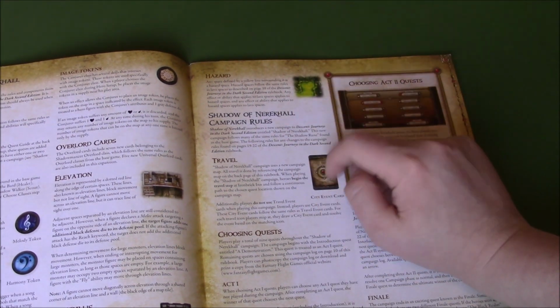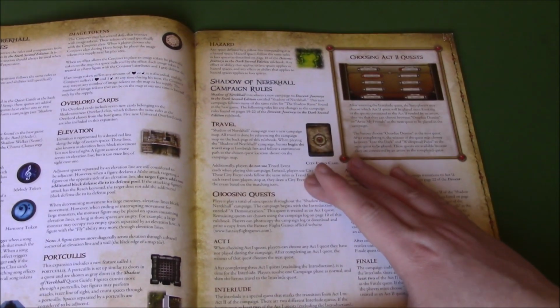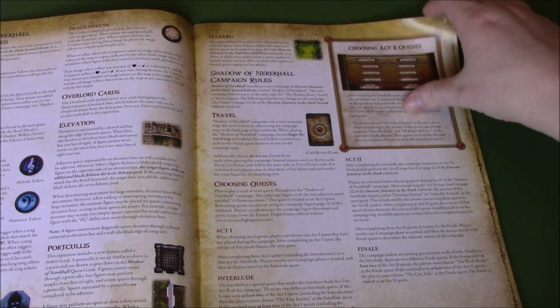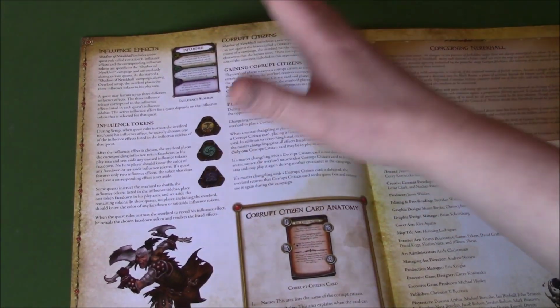We have new travel cards, the city event, so you use this to travel around, and then it's about choosing quests. It's all pretty straightforward, really. Simple. Oh yes, the influence cards.